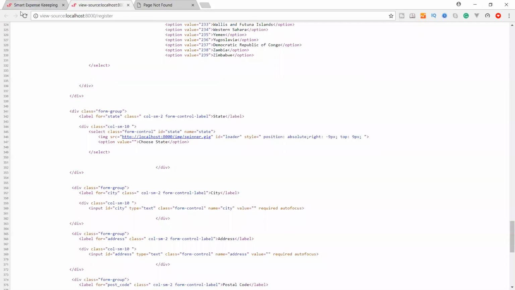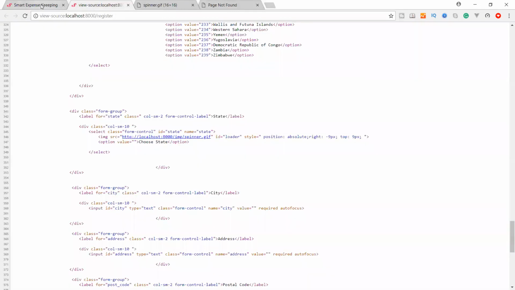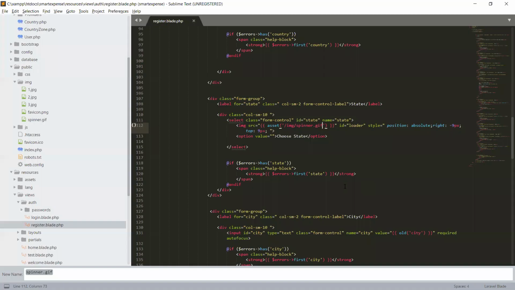Why is it not refreshing? So the image is displaying. So we have an image that is displaying, we can see, and I think there is a margin issue that we have to set to show here because display is none. Okay, let's check it from here.